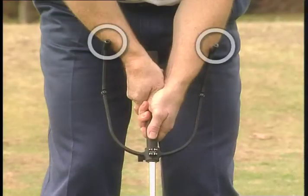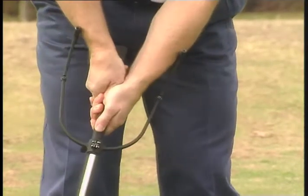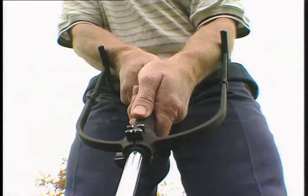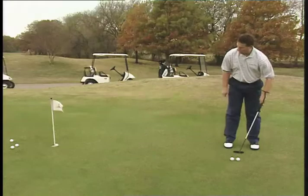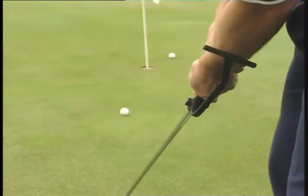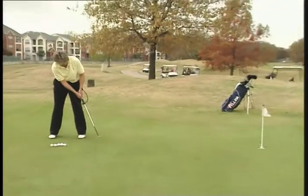Touching the user at two small contact points on the outside of the forearms, this revolutionary new product gives accurate, instantaneous feedback any time the wrist angles are changed. By not forcing the hands and arms into a rigid, uncomfortable position, the golfing muscles are able to learn how to maintain the angular position of the wrists and forearms in relation to the putter club shaft.